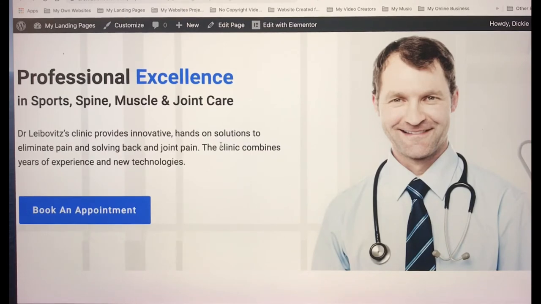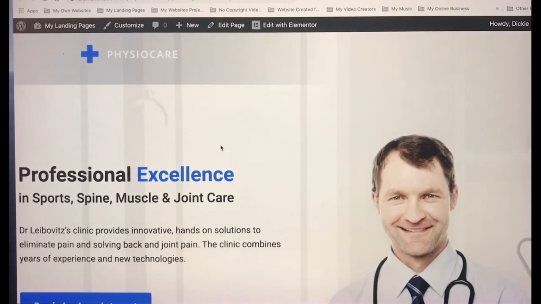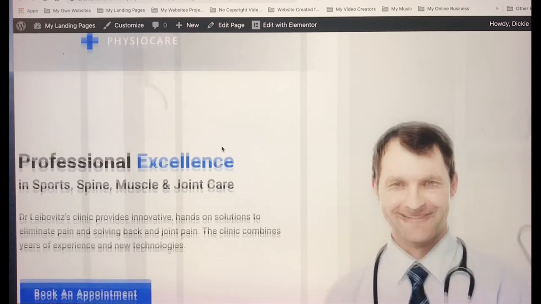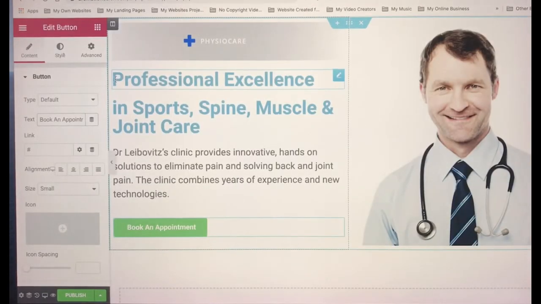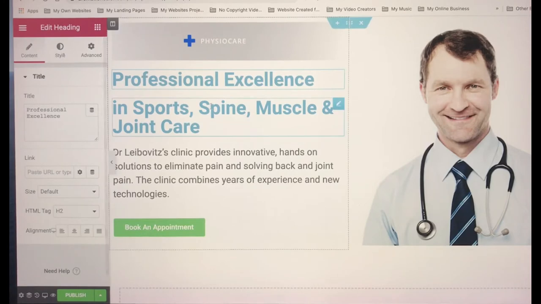Now, this part here is basically professional excellent. You notice the color is different, right? Never mind, let's do a simple way. We leave it as it is. I just change it to blue. Okay, let's change it to blue. Right, and then what do I do? I take this part here. You notice here, I can even put code here to turn it to blue and this one to whatever color you want. But anyway, we do the basic thing first here.